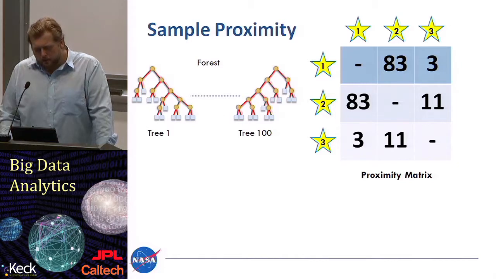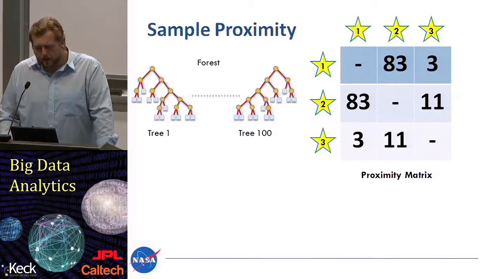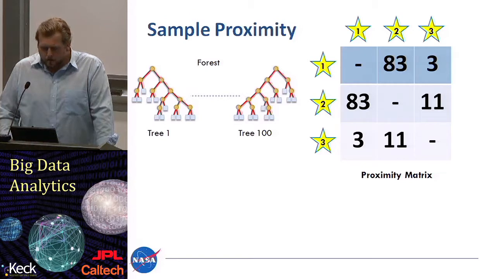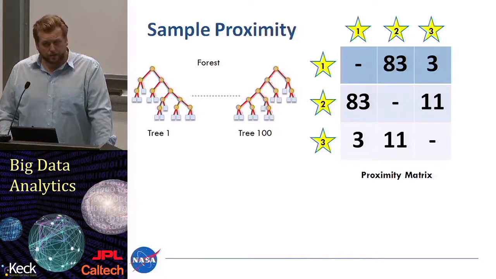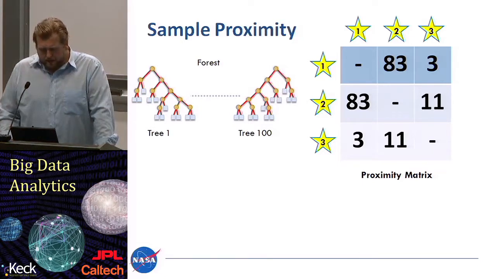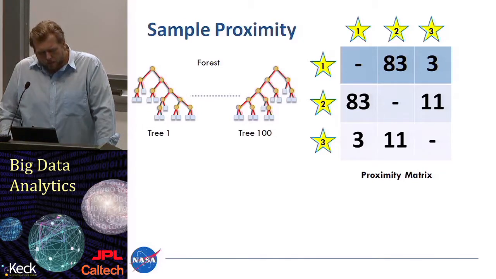So here in that case we would have 83 times 1 and 2 ended up in the same leaf. So in 83 trees these two samples ended up in the same leaf. 3 times sample 3 ended up with 1, and 11 times with number 2. So we could conclude in that scenario that 1 and 2 are quite similar to each other, but 3 is not. The interesting property here is that that gives us actually a clustering of the samples, again in the view of the classifier. That's especially an interesting property if you are in very high dimensional feature spaces.